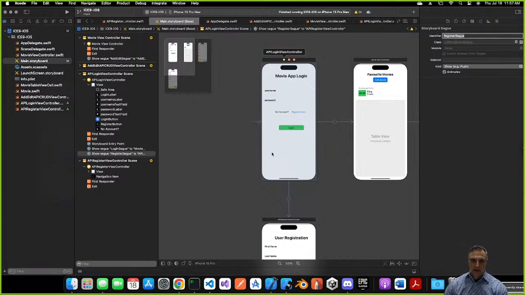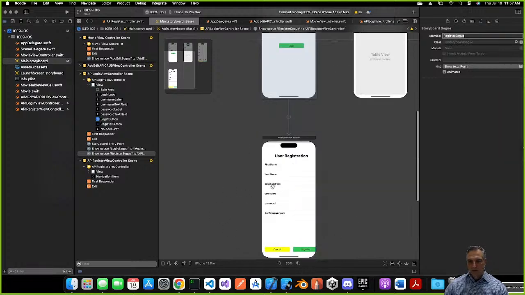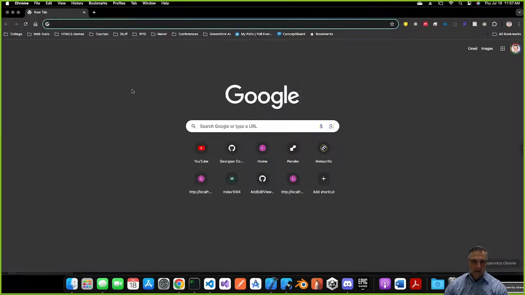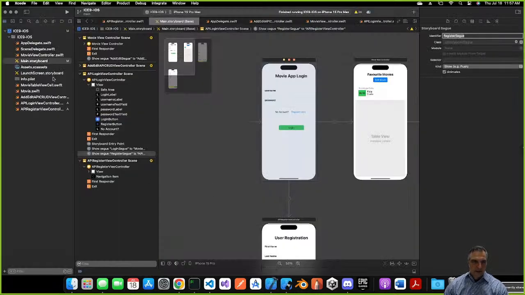Let's run this thing, and we should be able to at least go to the register controller. We should also get a negative response here. And just to prepare for this, I'm going to go to our API. This is something we need to do ahead of time, perhaps. And for YouTube, when you're doing your video, I know sometimes it times out, and that's totally fine.